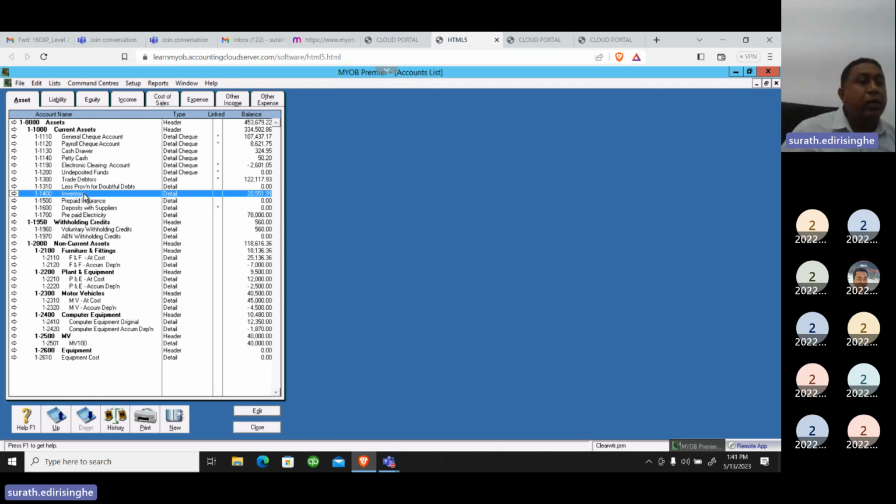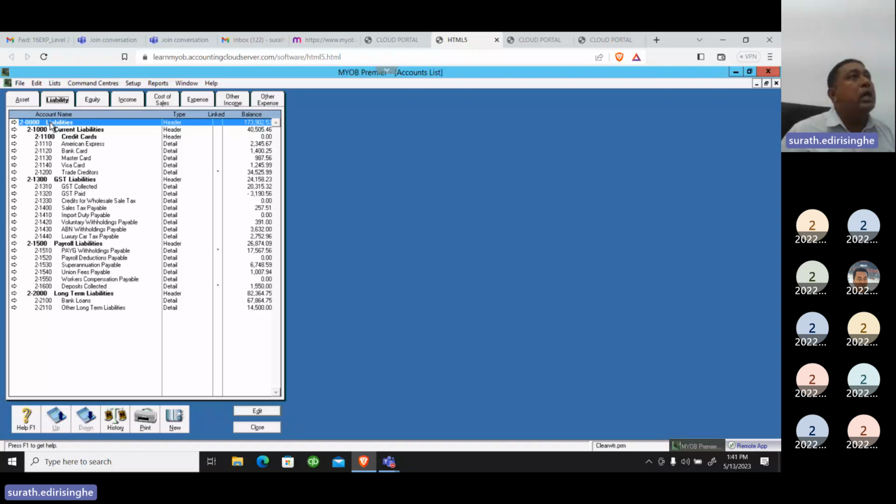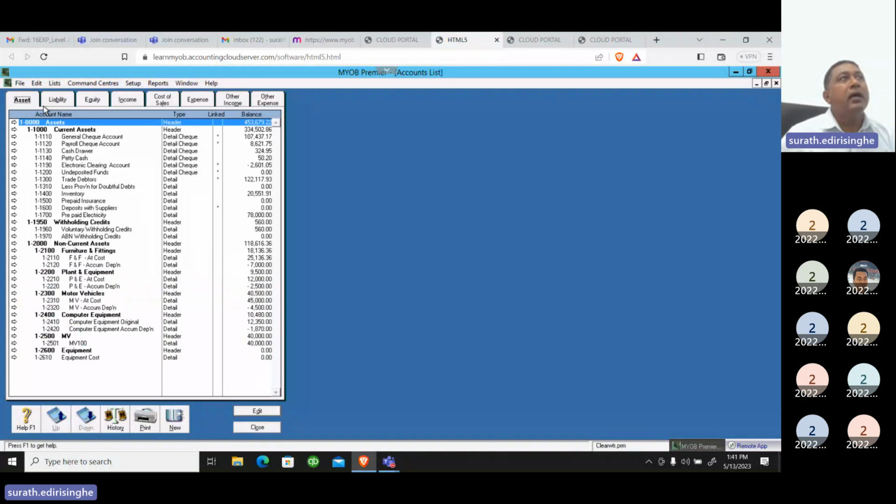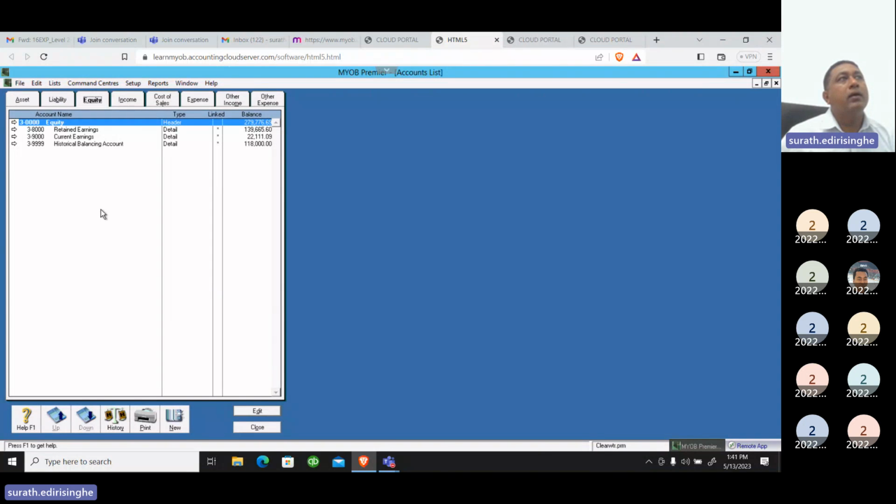Now what I try to teach you, those are the important link accounts in your ERP system. You cannot delete this account from the system. You can edit, you can modify, and you can rename this account in the system. If you deal with this type of account, do the modification of this account very carefully, like assets, liability, and equity. All the three types of accounts are integrated link accounts. You can't delete these three types of accounts.